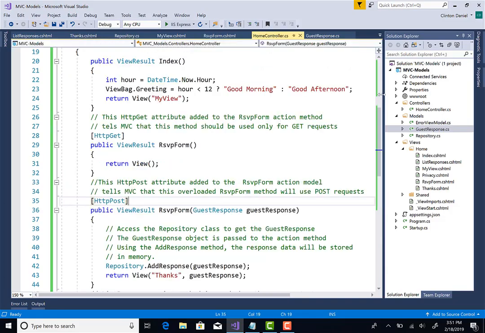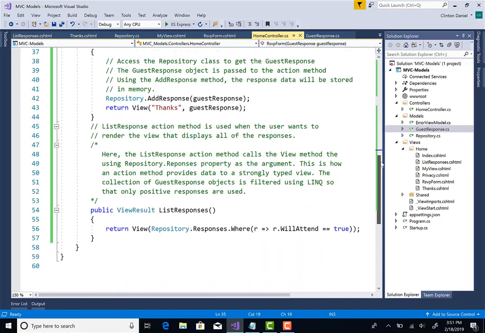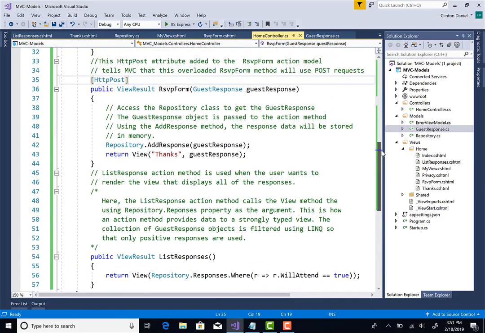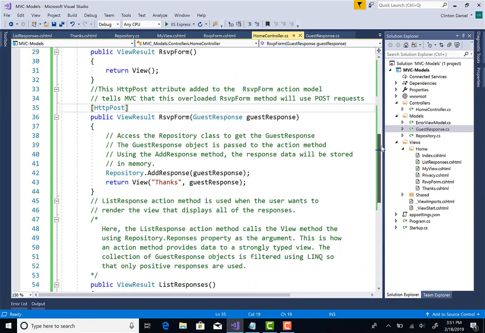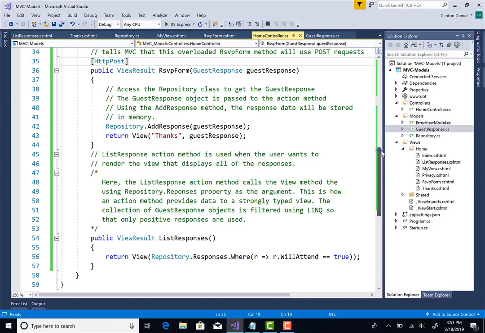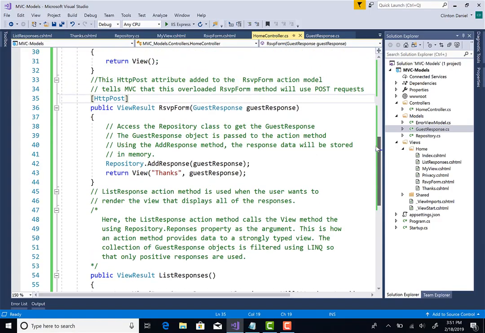So we go back through to the home controller and we go down and we see, okay, this time the user, if we look here, let's go right here to HTTP post.